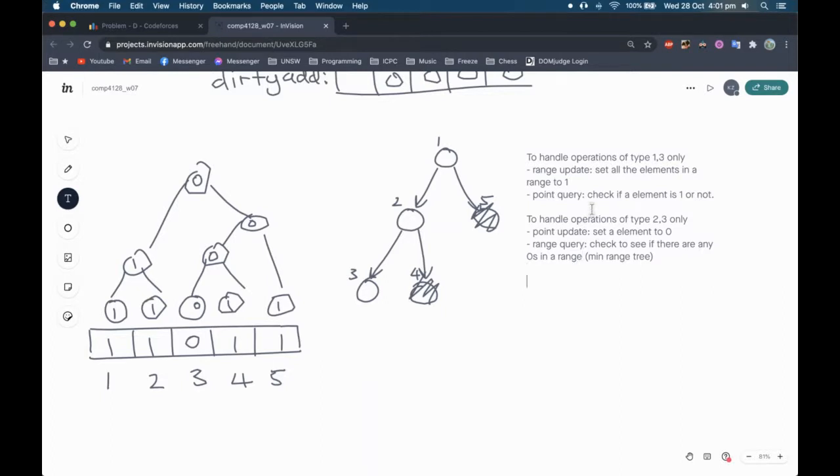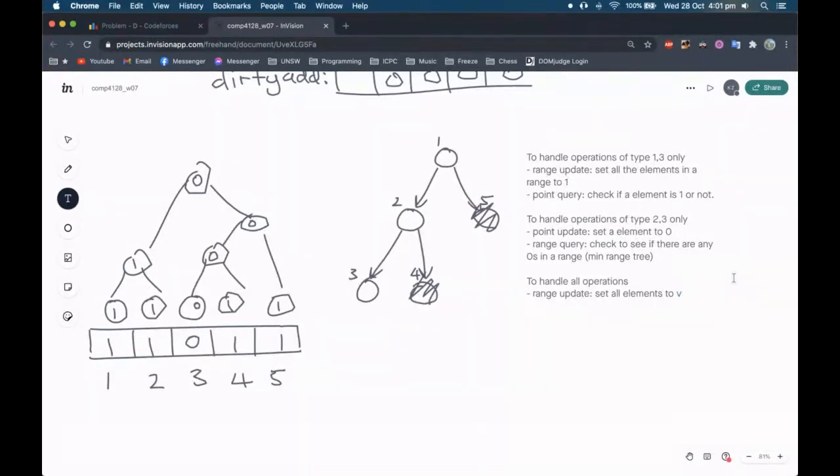Let's just naively do this, and then we can see if there are any problems with that or not. To handle all operations, we look at the updates. This is a range update where we set it all to 1. This is a point update where we set it all to 0. We can combine the two by saying range update: set all elements to V. If you can do a range update, then you can also do a point update just by setting the range to a single point. This range update can set stuff to 1 or 0, so it should be able to handle both of these.